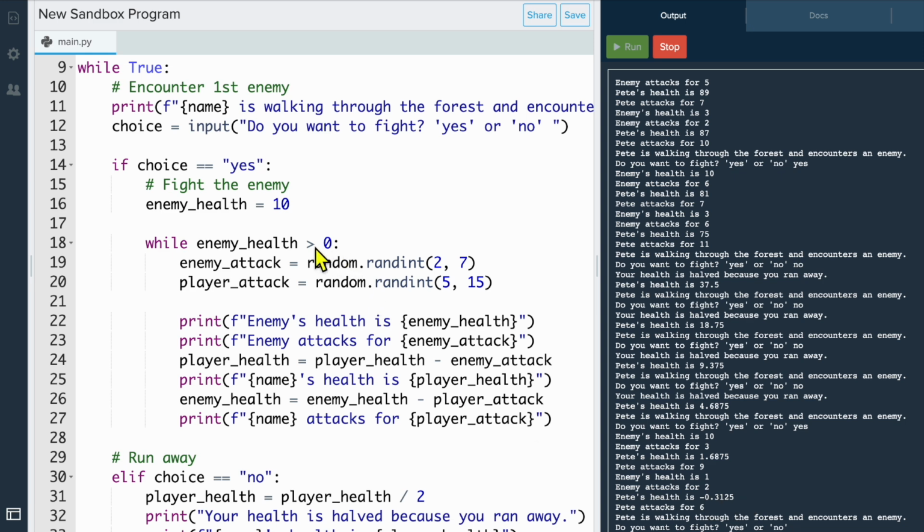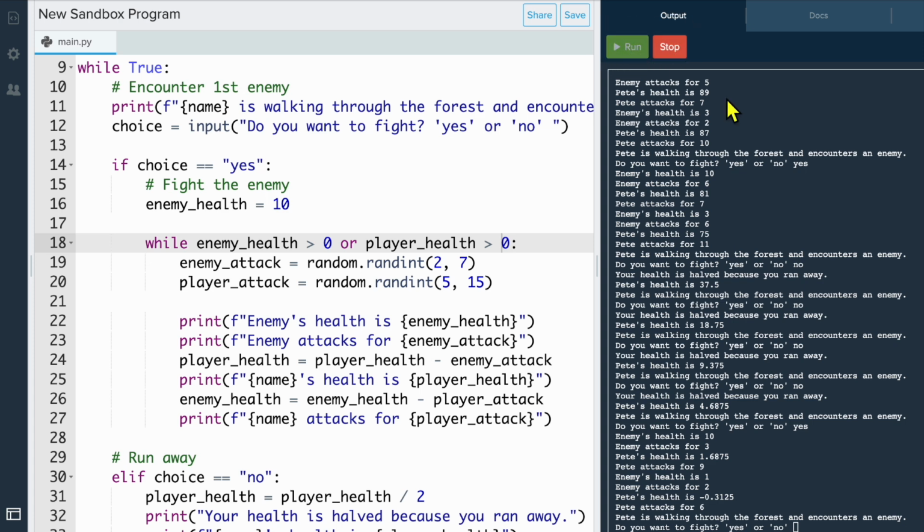So I also want to add in here, not only while the enemy health is greater than 0, but I also need to say or the player health is greater than 0.